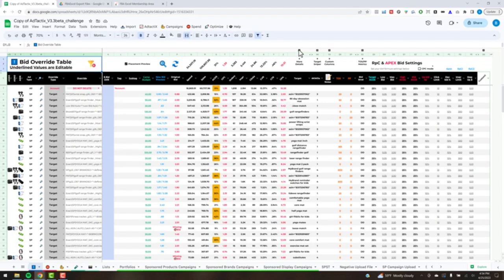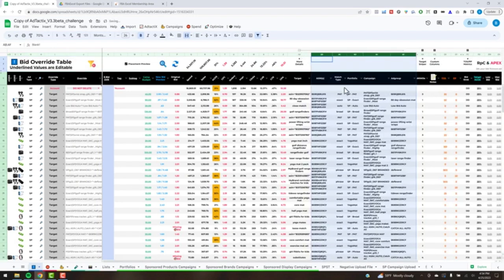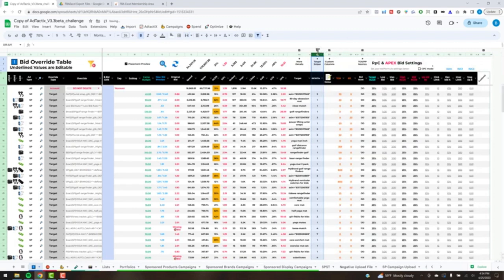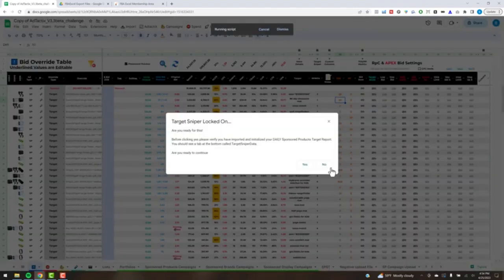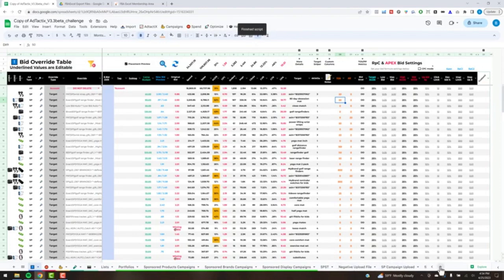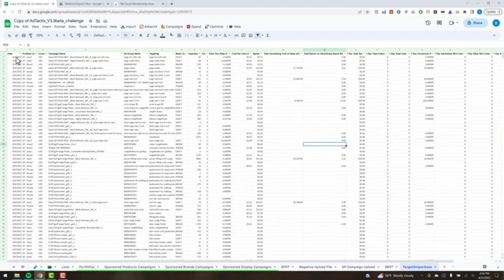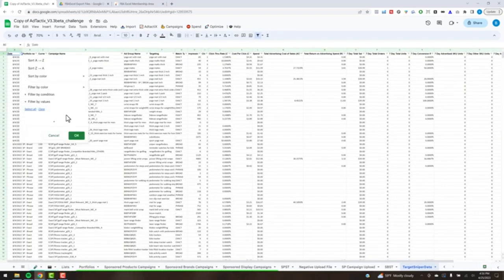Again, the targets are right here. You can actually expand this plus button to see some other campaign details. I don't think I covered that before, but there's a lot to this bid override table that I haven't covered, now that I look at it. But again, there's other training, and that's out of the scope of this. So once you're ready, you're just going to come back up and launch it. So I'm going to hit Launch Target Sniper. And I actually forgot one step. I'm going to hit No there. The test data here, I don't have a file that's got updated information. So let me see what the latest date is. So it looks like 10/3.